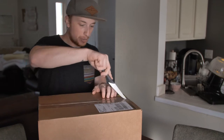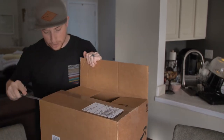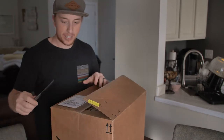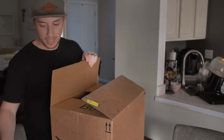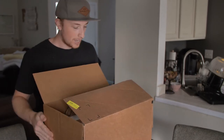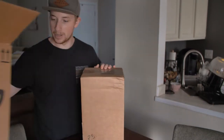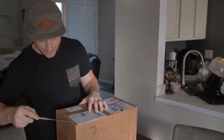Hi! So we're gonna open up this package. Recently, I've been on kind of a coffee kick and trying to find the best way to make coffee. And I noticed a lot of people use a Chemex coffee maker. And that is exactly what I bought, a Chemex coffee maker. We are gonna give this a try.